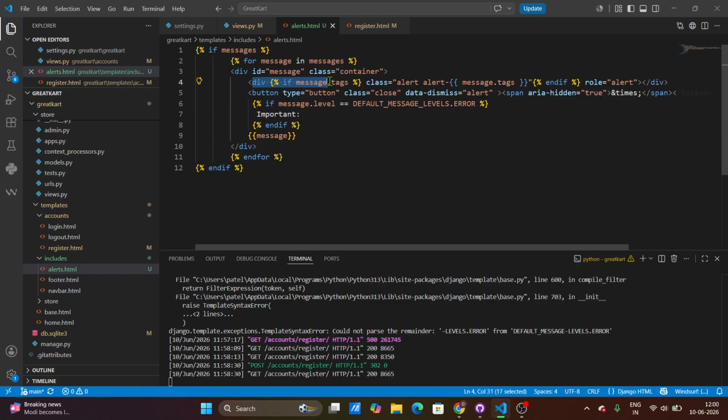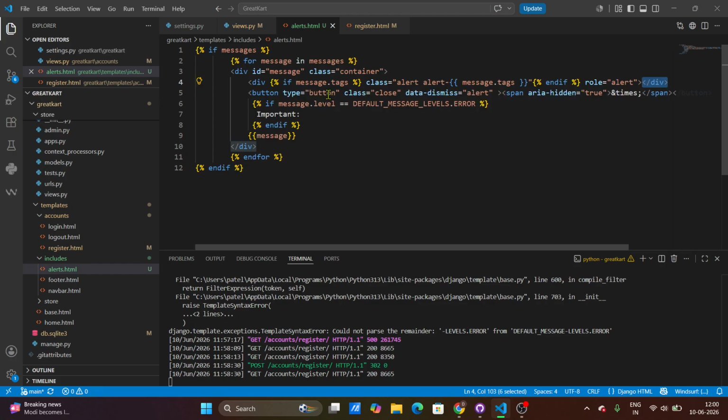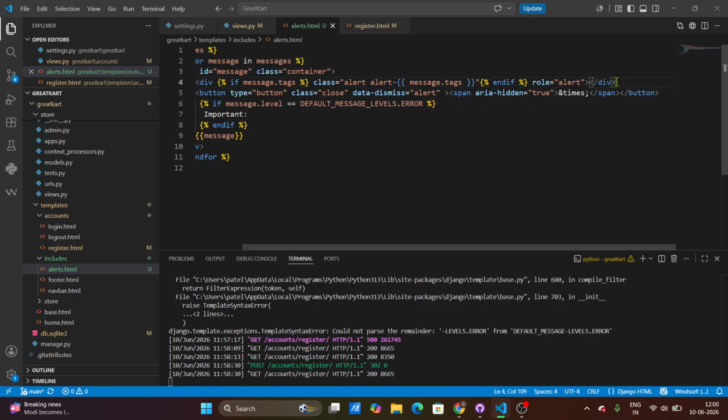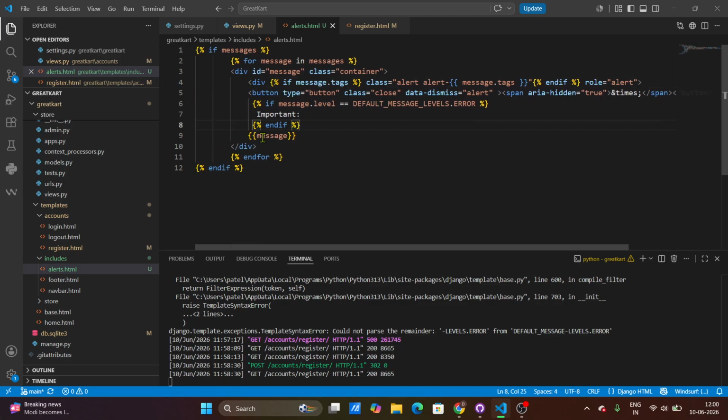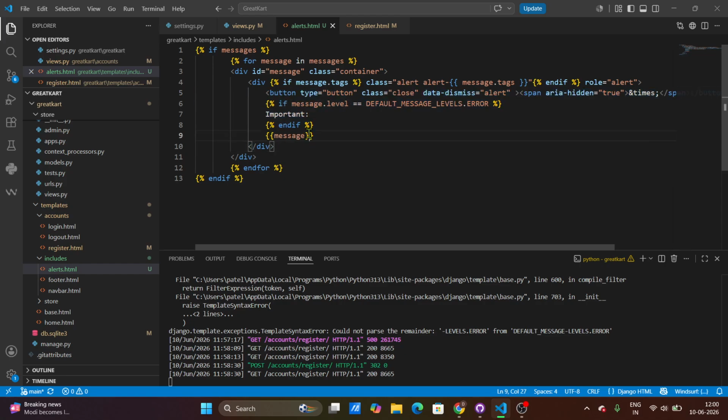We basically want this div, all the messages and everything inside this div, but we have closed it earlier. So let's remove this and add it here. So now it will be perfect. Now it is perfect.